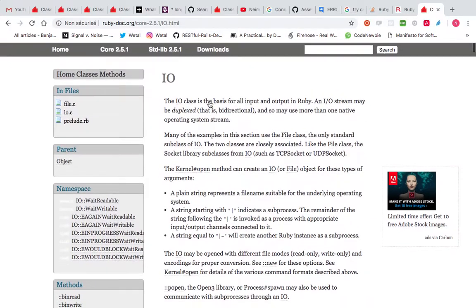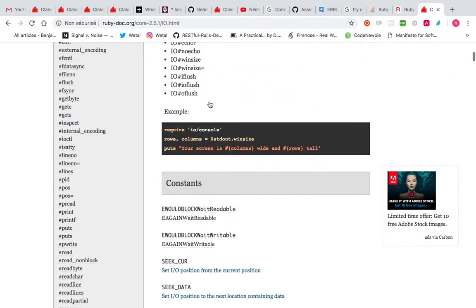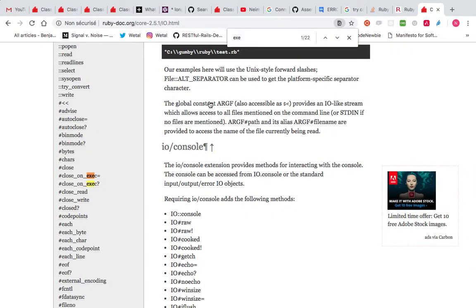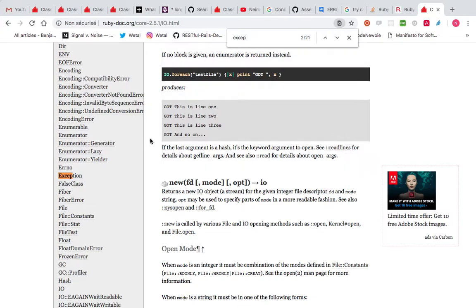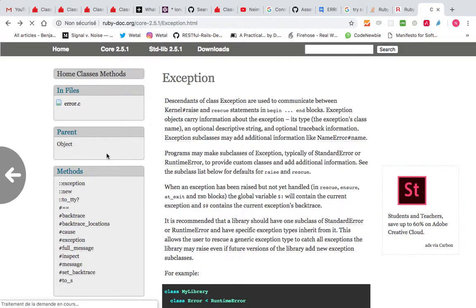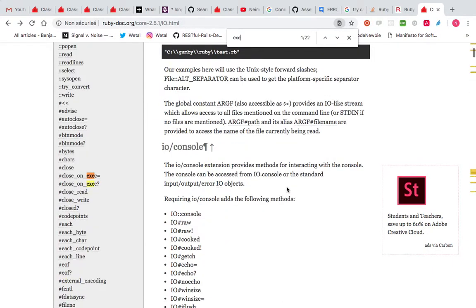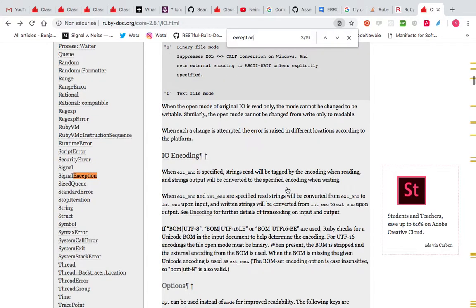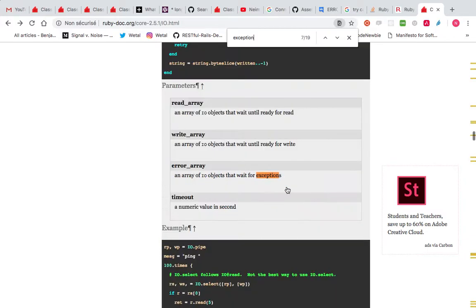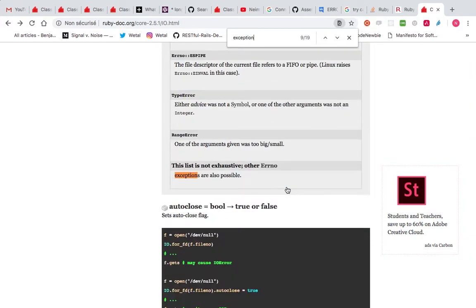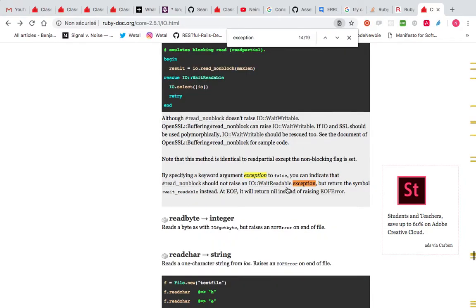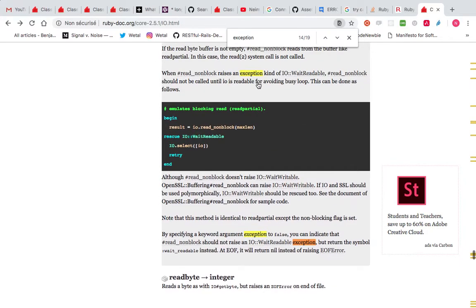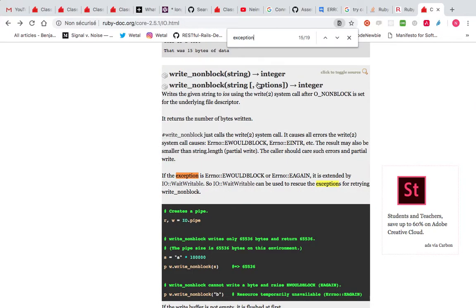Is there an example of how to manage exceptions? No, actually exception. How to handle exception using that. Oh, here we go. Yeah.